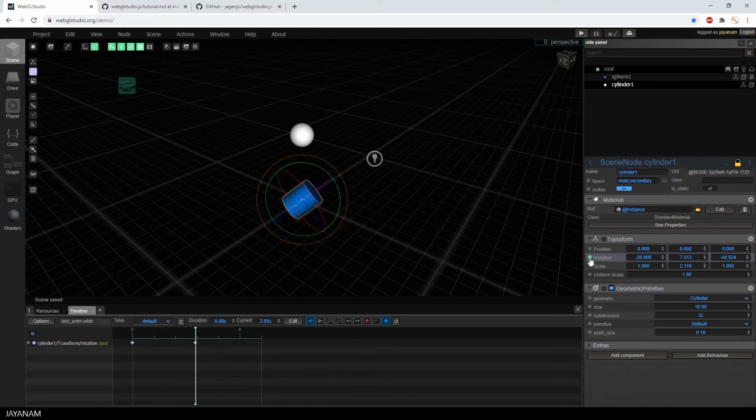And then I change the rotation for different times in the timeline. And to add a keyframe, I press the button on the left side of the rotation property. For the last frame, I set the rotation to 0 again, so that the animation can be looped. Okay, and now I'll do the same for the scale, just to add some variations.